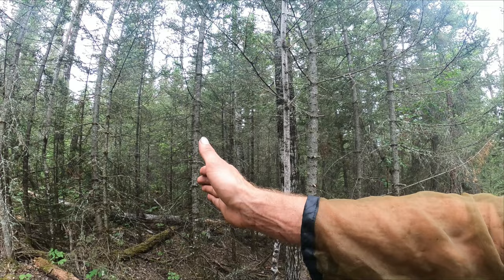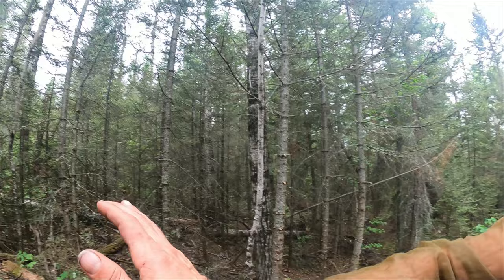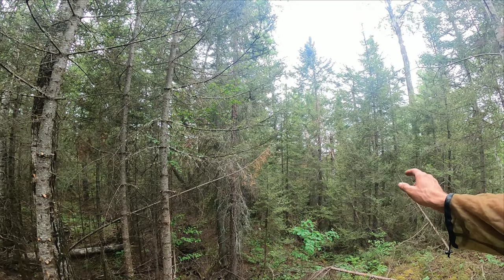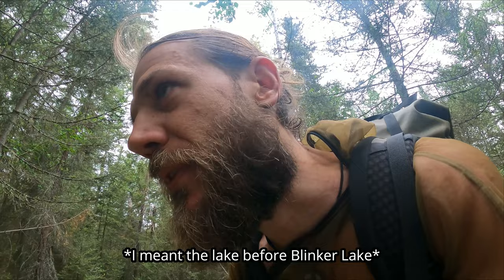So if I'm able to walk that, but go back to the beginning, abandon this whole route and just walk that bog, tough it out, get to the other side, look for that water to put in. Hopefully that water is open all the way to almost Blinker Lake, and hopefully Blinker Lake has water in it, because if it's not, well, then that's another whole situation. So yeah, we'll see. My rip got a little bit worse. I don't even know where it's at now on me.